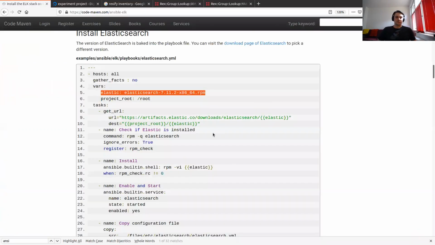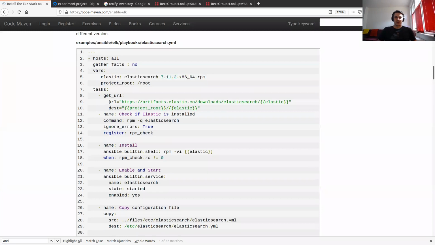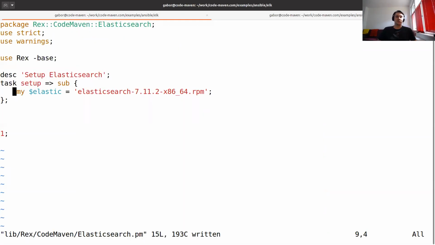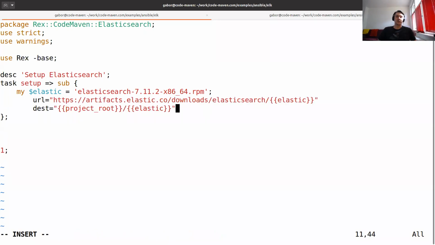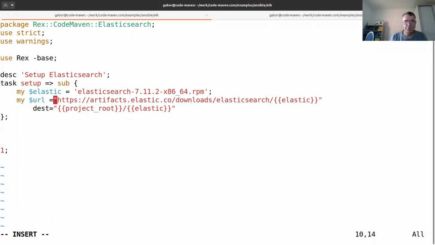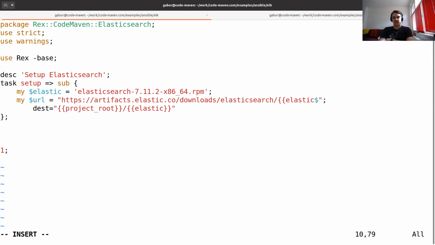And the next step is we need to download it into the project root. Project root is again a different directory, or different variable, sorry. So let's have a my $project_root. So I guess we need these ones, right? Yes.